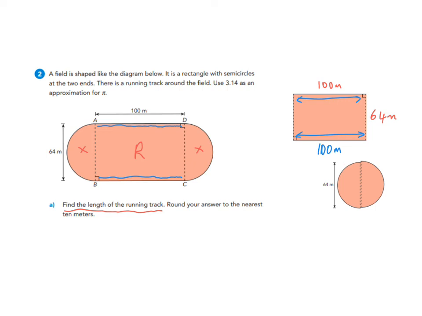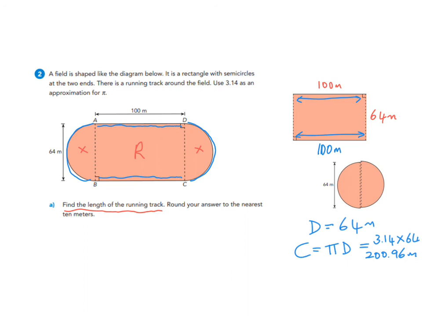Right, so what we then need to do is find out the circumference of this circle, because if we find its circumference, we will have that measure there and that measure there, and that will help us find the size of the running track. So this 64 is clearly the diameter, because it's a line that goes across the shape. So D equals 64 meters in this case, and therefore pi d, or the circumference, will be pi times d, and pi times d, which is 3.14 times 64, which is equal to 200.96 meters.